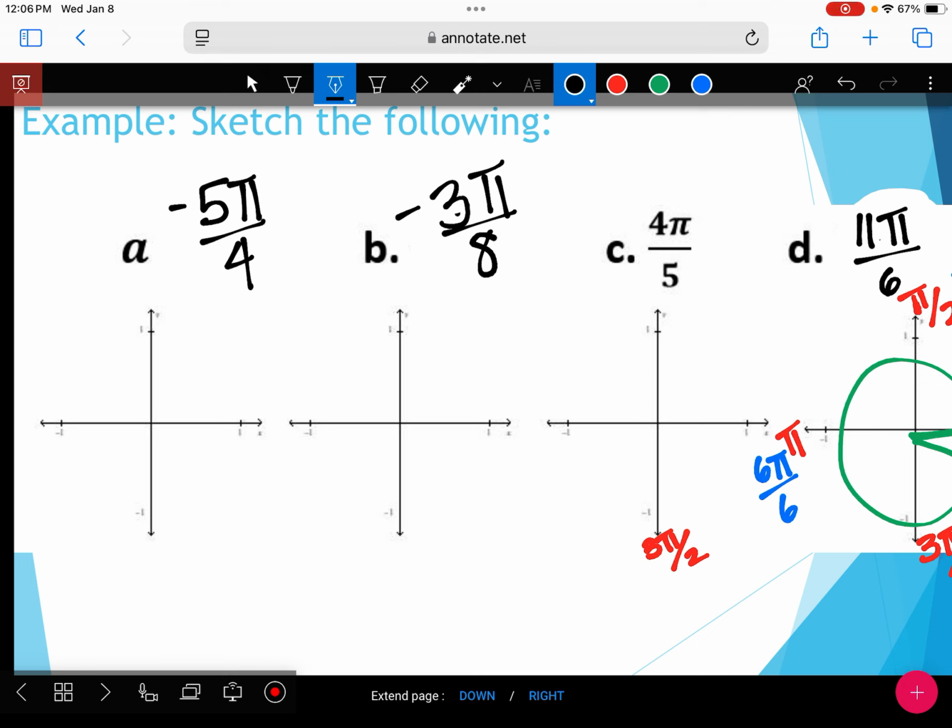So after we go from negative 3 over 2, we get to 0, or we get back to 2. So it goes 0, 1/2, 1, 1.5, 2. 0 and 2 are at the same place. 0 and 360 are at the same place. So 0 and 2 pi are at the same place. That's pretty good.